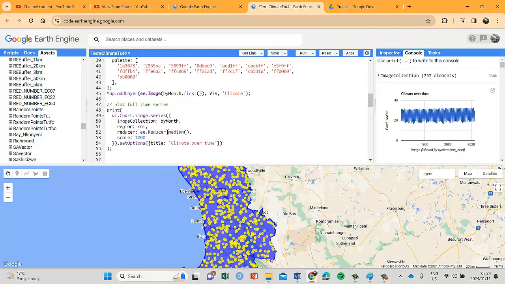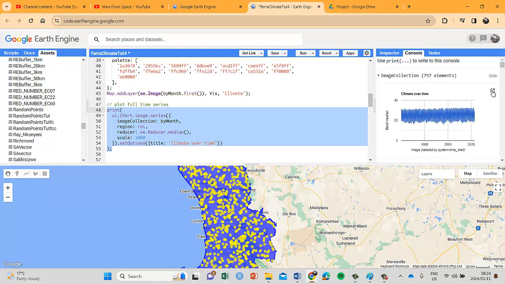I want to convert into a time series, and this is what I'm doing here. So my region of interest, and again, I'm putting a median reducer there, but that's standard practice. In this case, it's not going to work because it's just one image per month. I'm scaling it. Again, play around with your scale, and then I've just got a title here. Now you can add the Y title and X axis title. That's totally up to you. But for me, I'm going to stick with this because all I'm interested is the data itself.